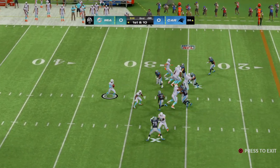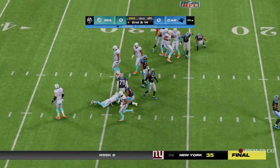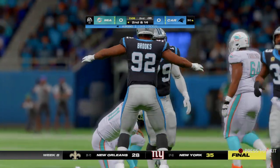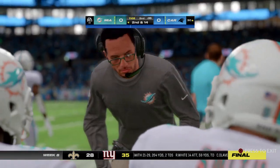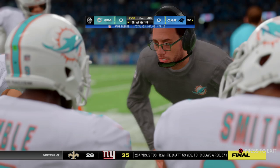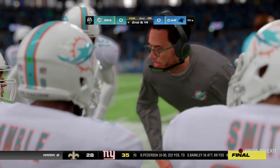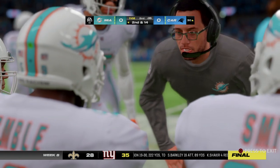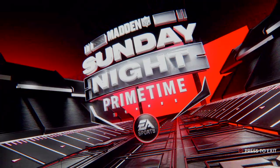They go back to the air here after the INT on the last drive. And he's going to go down. They sack him back right around the 30. A loss of 4 that time on the sack, and it brings up 2nd. Tremendous read and reaction by the defensive tackle. And frankly, partner, it's not that often the DTs have that type of easy access back to the quarterback. Never bought the play-action fade.